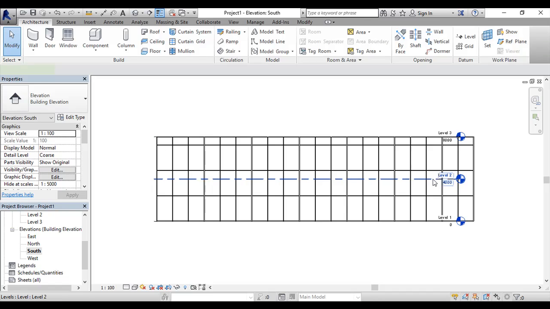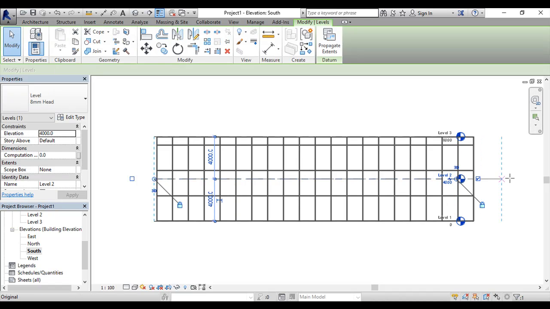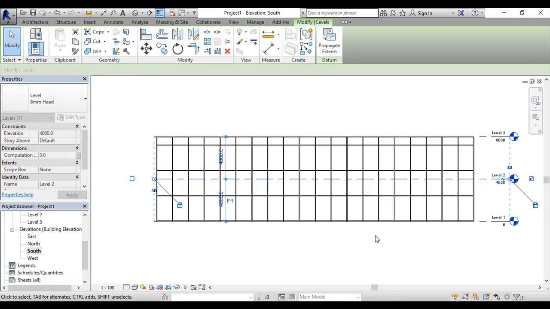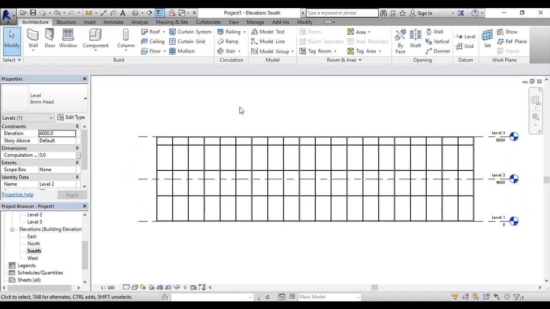And I actually didn't do anything except adding the wall. So what Revit did was add certain heights and certain widths for all of the panels.